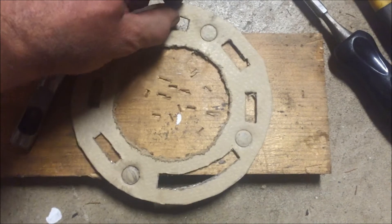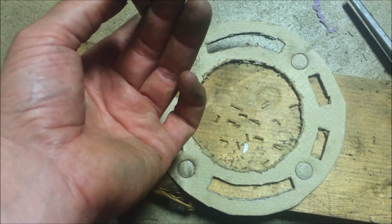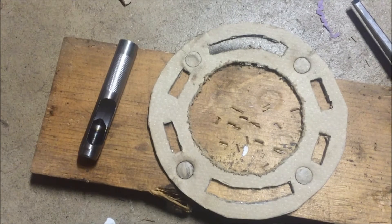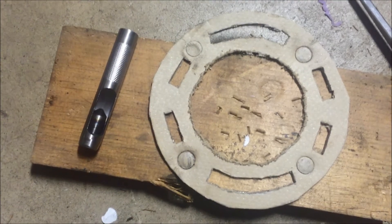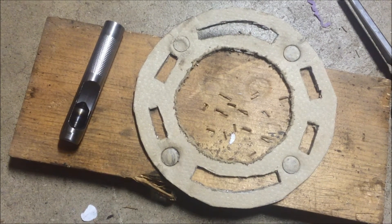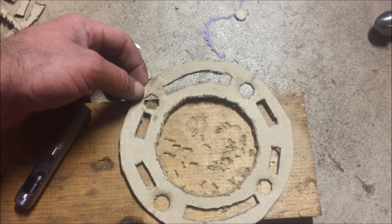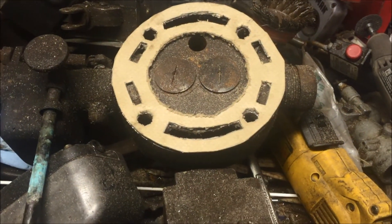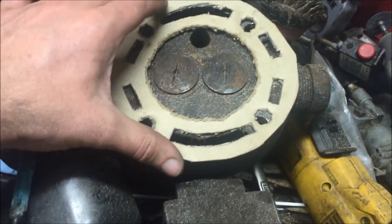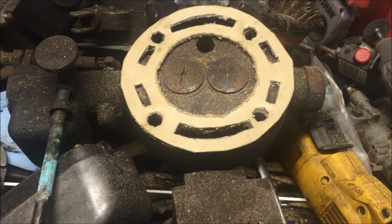The chisel actually worked really good - I probably could have just chiseled out the whole thing to begin with. Tried using the hollow punch but it won't go through the metal, so that's not gonna work. Thinking maybe I can take a drill bit to it - put this on the head and use a half inch drill bit. I ended up using the chisel to cut out everything; they look more like octagons instead of circles but it should work. Here's the final product - it looks good. I just need to trim a little bit up where it goes into the spark plug hole, but it seems to line up really good.